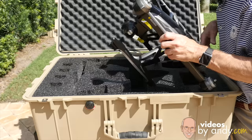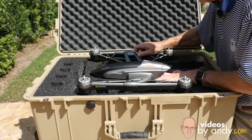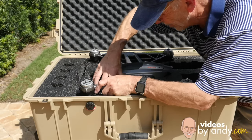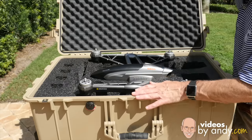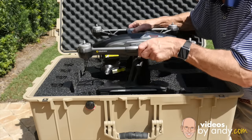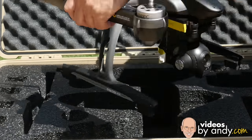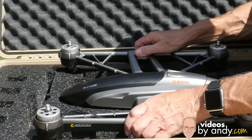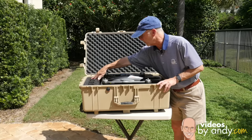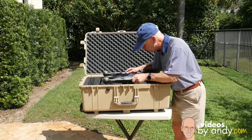With no instructions included telling you the proper way to mount this — it's popping the gimbal clamp off. So far I'm not real thrilled with this. For 150 bucks, put an instruction sheet in. Maybe it's just off a little bit. No — guess what? I don't think we have a winner here. This thing just does not fit right. If I close it like that it would secure down, but this just doesn't look like something that was truly custom-fit for this copter. I noticed there are places to put four batteries, your props, your controller, and I guess this is the place for the charger. Other than that it's got the space I need, but the main fitting is a mystery to me.